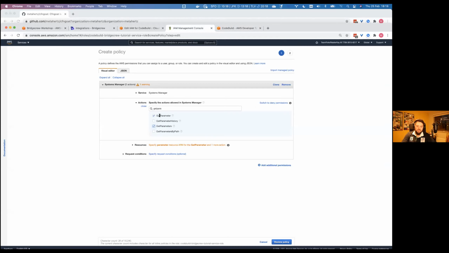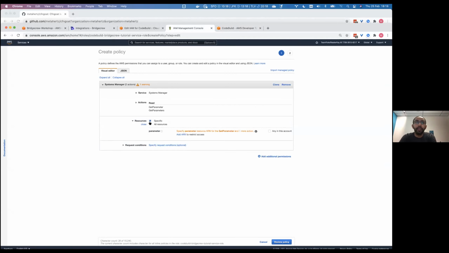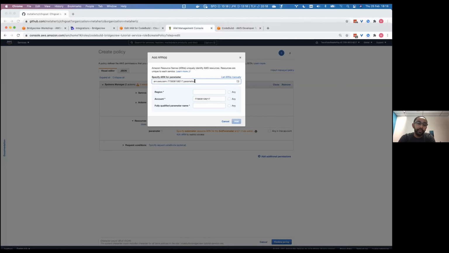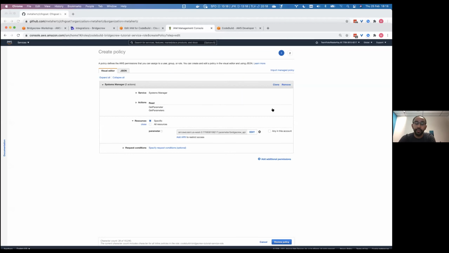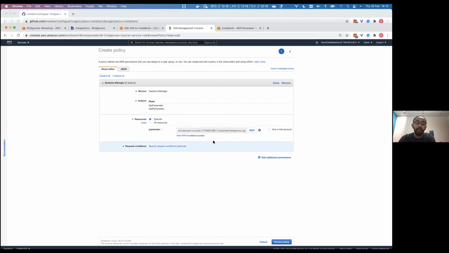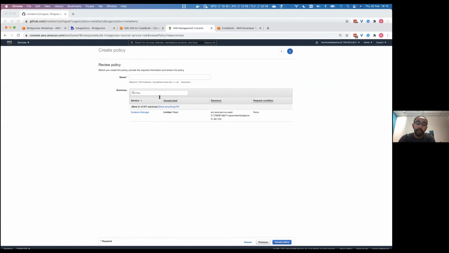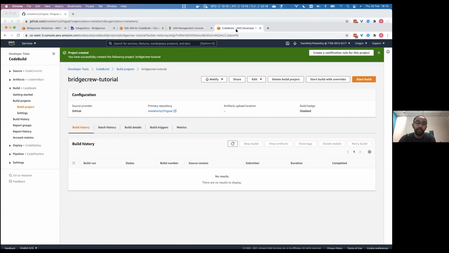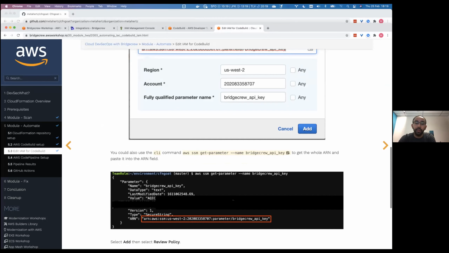Too many tabs. And while you're doing that, Matt, I just wanted to provide some context as to why we're providing access to a specific SSM parameter as opposed to blanket access to all. This follows the policy of least privilege, which is a recommended AWS practice and overall best practice to follow.